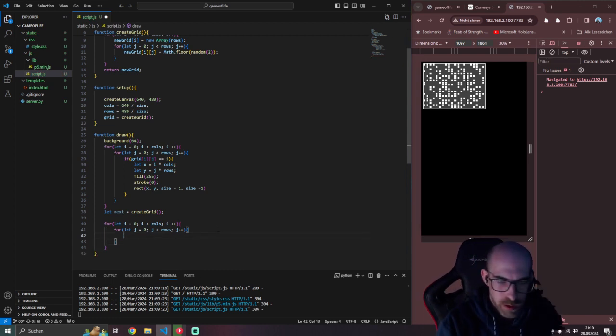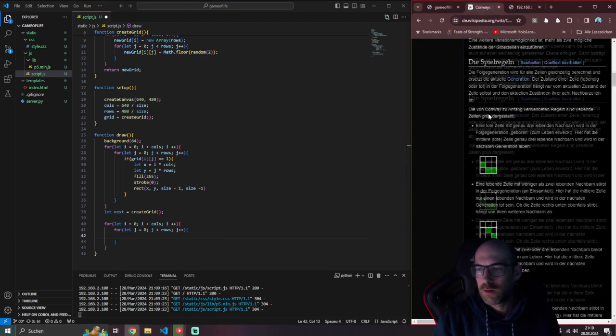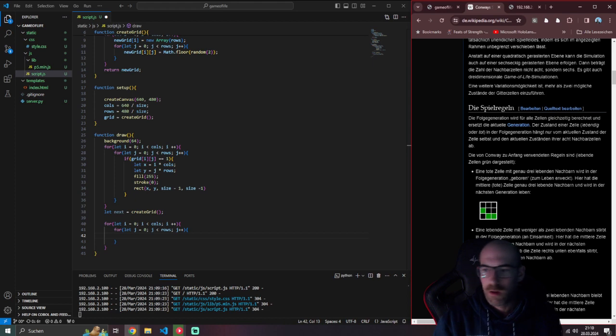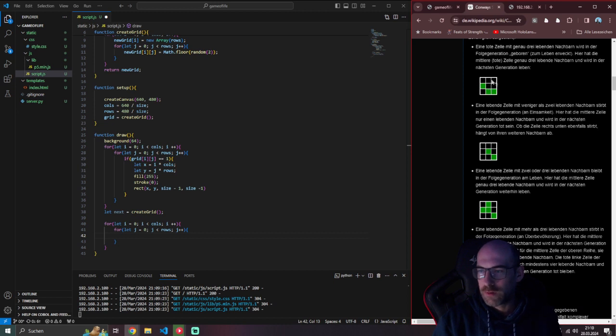And here we have to look if it's alive or dead. That's one part of the rule set, but the bigger part is the neighbors we need to count. So when we look back here, we count our neighbors, and we are the center cell now. The black here, I guess this is better to see. We are this little population, and we're the black center cell, and we need to look at this. And how can we do this?